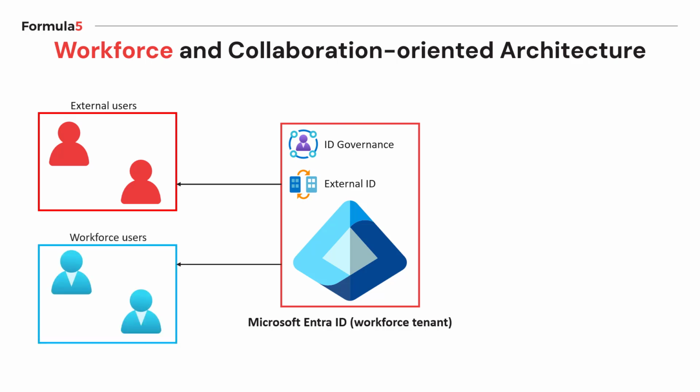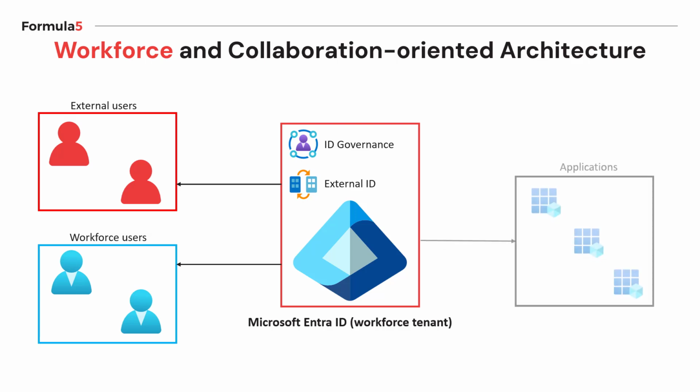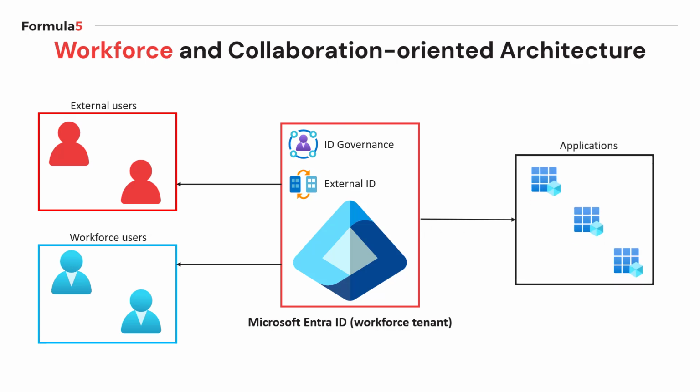And also, obviously, we can provide access to all the applications, all the resources that our organization owns for workforce users. So for the employees of our organization. So on the right side, we have all those different kinds of applications. And now, obviously, using Microsoft Entra ID governance, we have the possibility to control how this access will be granted to those applications and resources. So for instance, with ID governance and entitlement management, we can control how those external users will be accessing those applications that are owned by our organization.